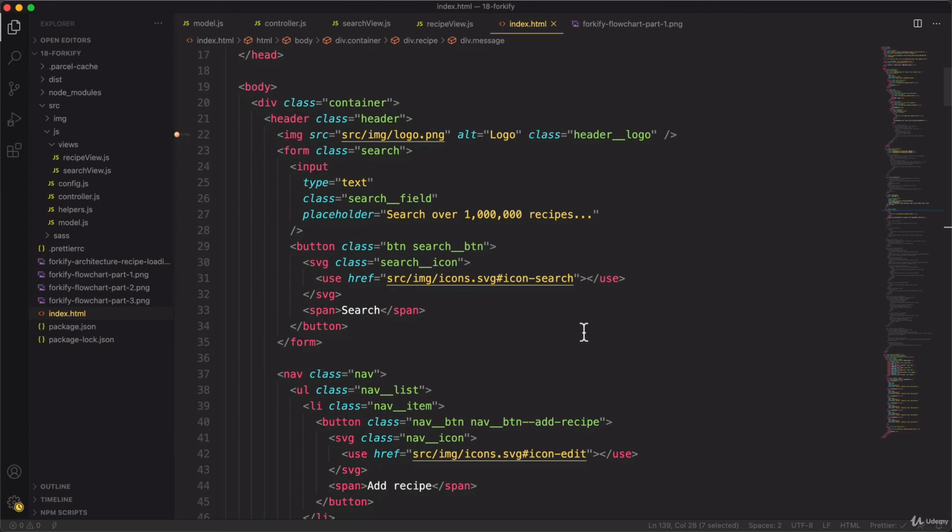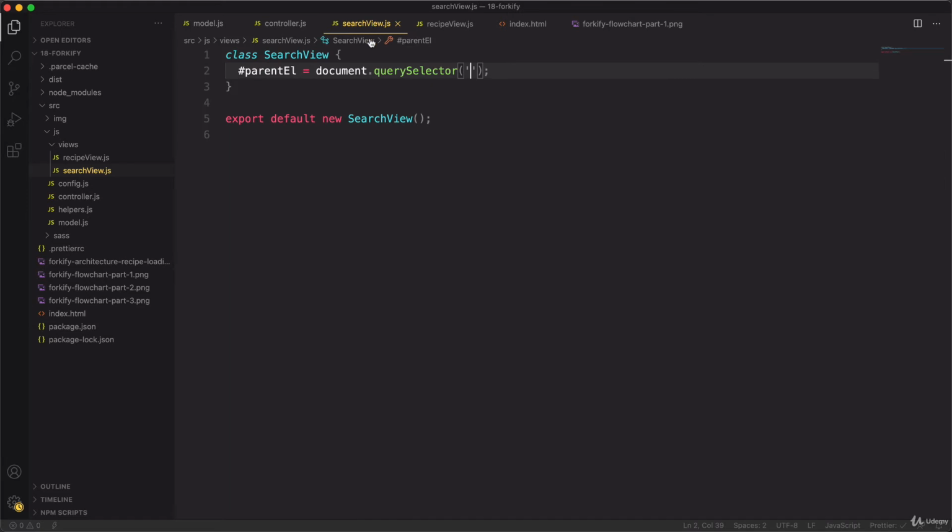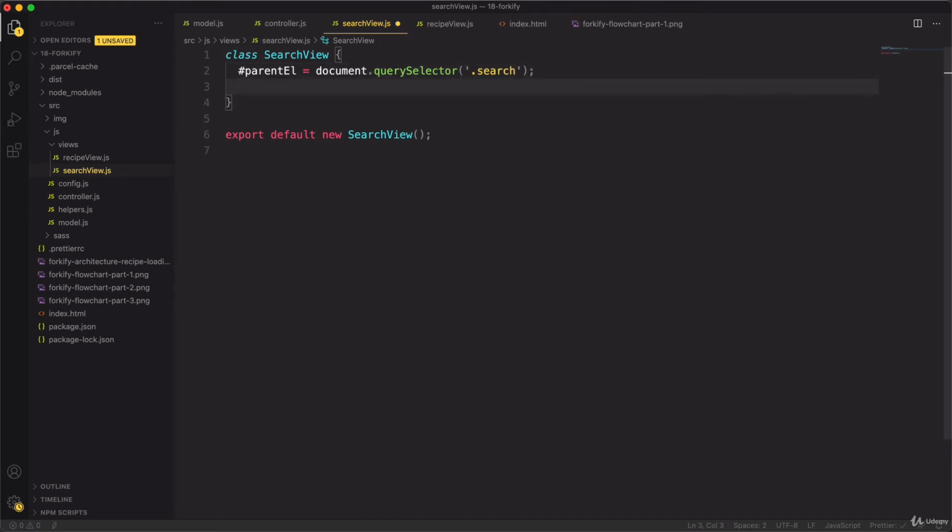So the search, it's this one. We have this entire form, which is called search, and which has this input field here, and also the button. And so I think that this is the element that makes sense to select, the one with the class of search. So .search is our parent element in this case.